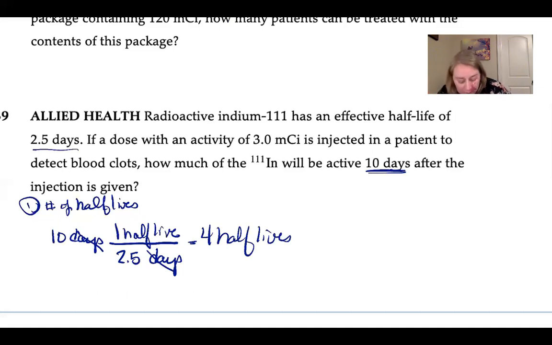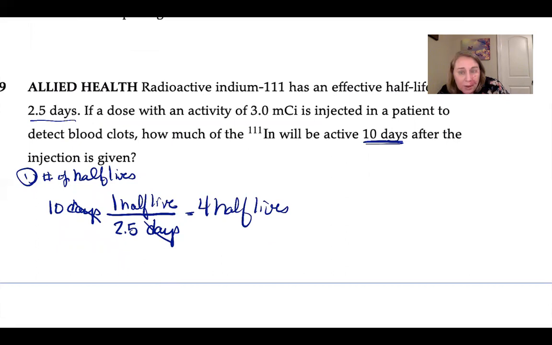I'm going to show you 2 different ways. I'm going to do it stepwise, and then I'm going to show you the formula. Okay? It's kind of the hard way, but it explains things. So if you're going to start out with 3 millicuries, right? And I need to go 4 half-lives to figure out what's going on. So my first one is going to be 1 half-life, and that's going to be 2.5 days, right? So in 1 half-life, I'm going to get half. So if I take 3 divided by 2, I'm going to get 1.5 millicuries.